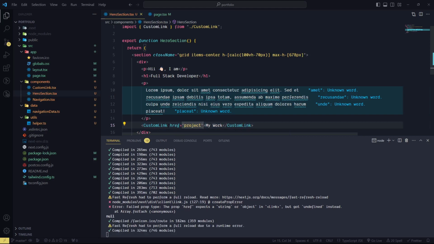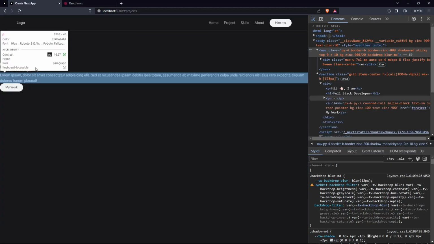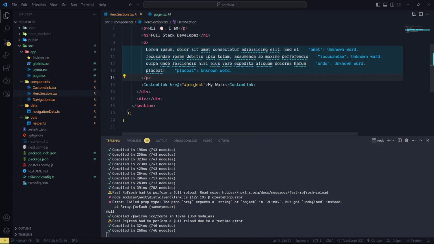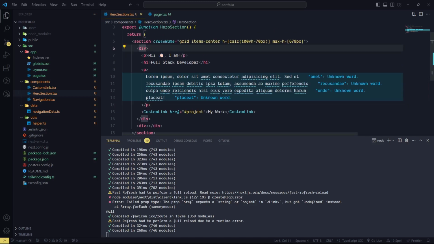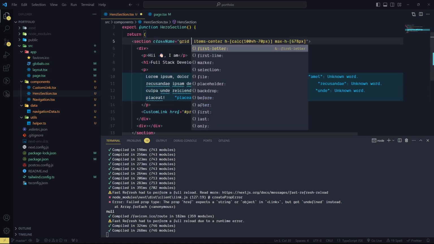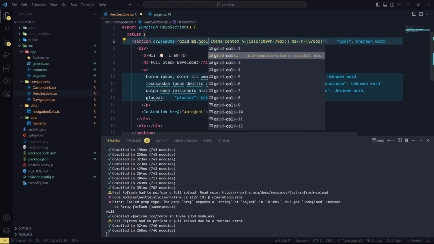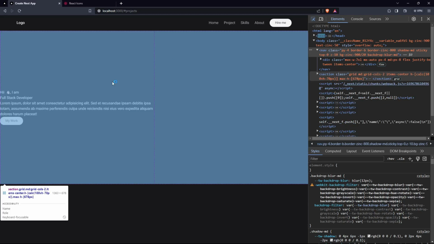So here should be project, we should use hash, we can give the id later. Now it is looking like this, and here should be the image, so make it grid. And from md we should use grid-cols-2, and for now just a one column layout.